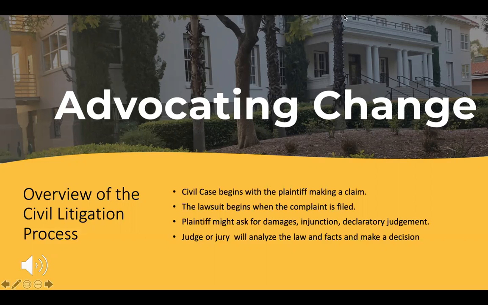Eventually, a judge or a jury will determine the facts of the case. Basically, they will figure out what really happened and apply the appropriate law to those facts. Based on their analysis of the law and the facts, the judge or jury will make a final judgment, sometimes also called a decision or order, and decide what legal consequences to implement.